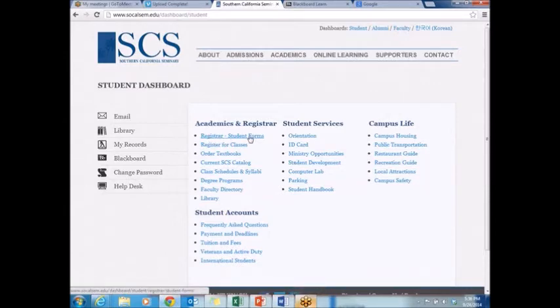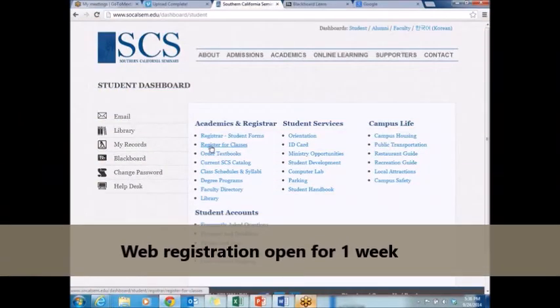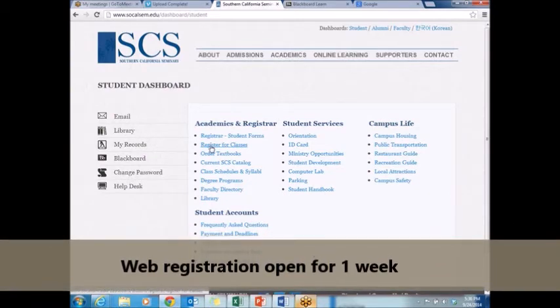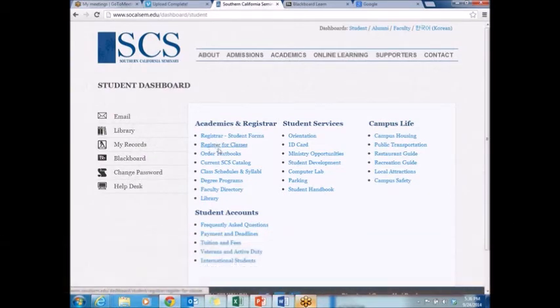Registrar student forms can be helpful when a typical registration week is occurring. If you fall within that time frame and you're able to register as other students would online, you click here, Register for Classes. You'd want to talk with your student advisor first to make sure you know what courses to register for. But once you click on Register for Classes and you're choosing your classes, it can all be done online. You can add or drop as you need to, as long as it's before the start of the classes or before the closing of the web registration portal, but you can register yourself online.